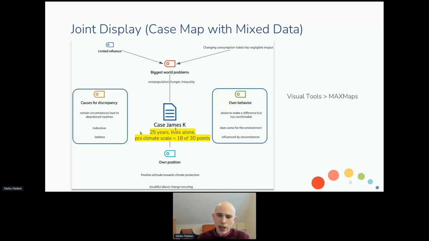Additionally, we have some quantitative information placed here. He's 25 years old, lives alone, and on the pro-climate scale, he reaches 18 out of 30 points, for example. And this was created with the visual tool MAXMaps.